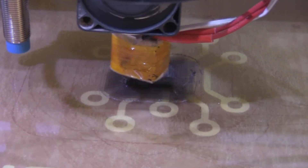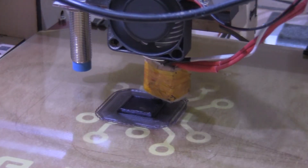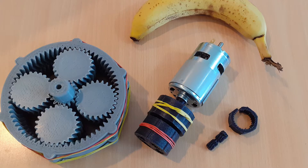I did a few passes at calibrating the extrusion rates of the nylon so that I was getting really high fidelity. I redesigned the planetary gearbox to be as small as possible, and when I saw how tiny the parts were I thought it was just ridiculously small. So at that point I looked at the actual size of the motor and tried to match roughly the size of the motor with the size of the gearbox.